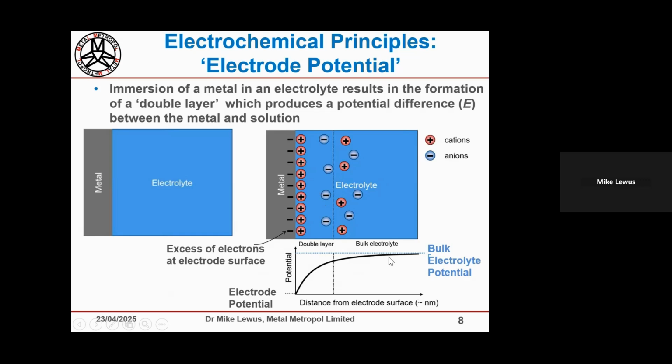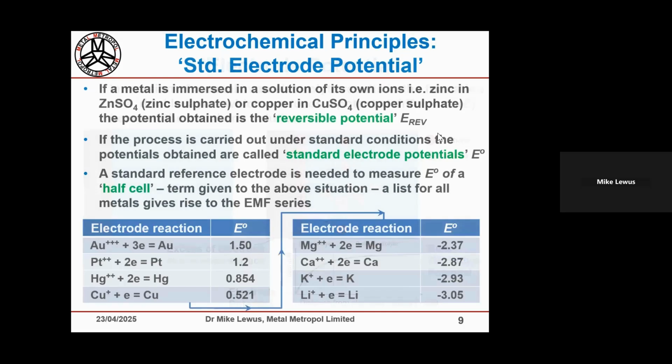And if we look at the potential profile, we see we've got something that's referred to as a double layer. But the key thing is we've got a voltage gradient. We've effectively got a voltage across that interface. Now, obviously, that voltage is ready to cause current to flow, but only if it's connected to something else. So on its own, you may not get current to flow. You'll see later that you will get current to flow even on itself, but I'll come back to that point. But from the point of view of galvanic corrosion, that needs to be connected to something else in a closed circuit. But fundamentally, any metal put in an electrolyte will generate a voltage.